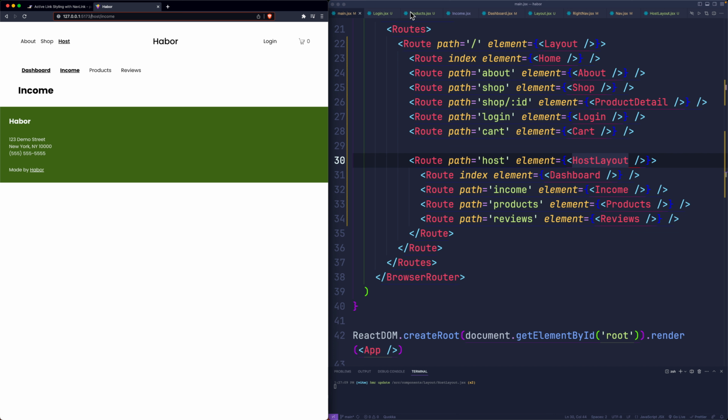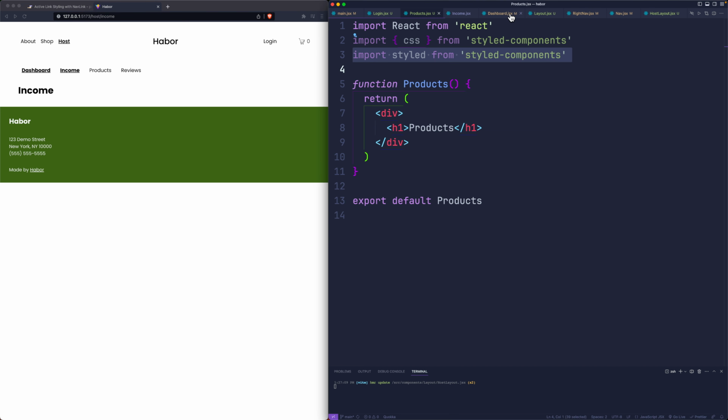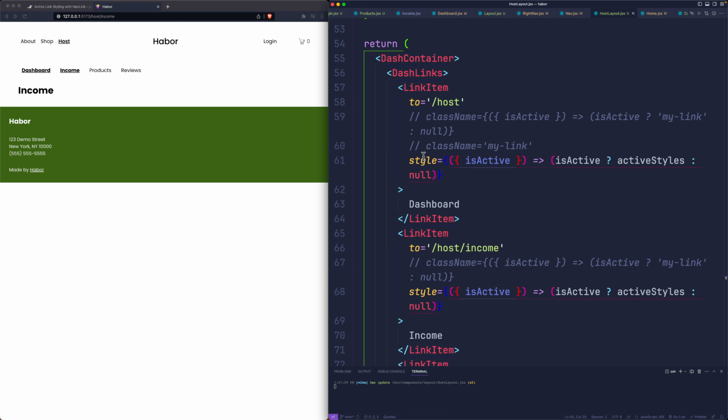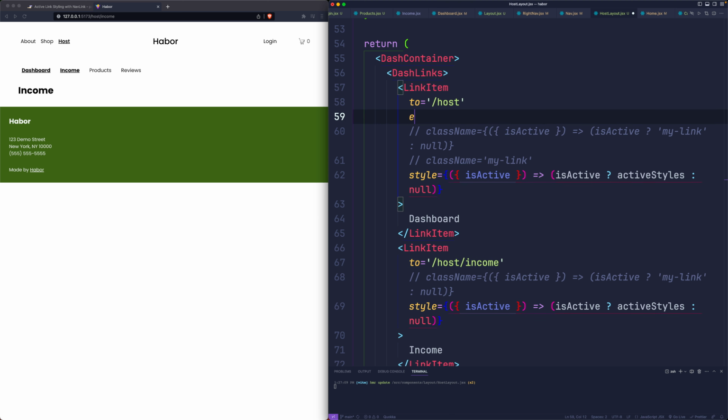So the way we can go ahead and fix this is if we go here to host layout, and isActive. Remember, isActive is always going to be true because /host is always going to be here. But /host/income will go ahead and activate this. So if we go ahead and say end, we'll see that it will end the search here.